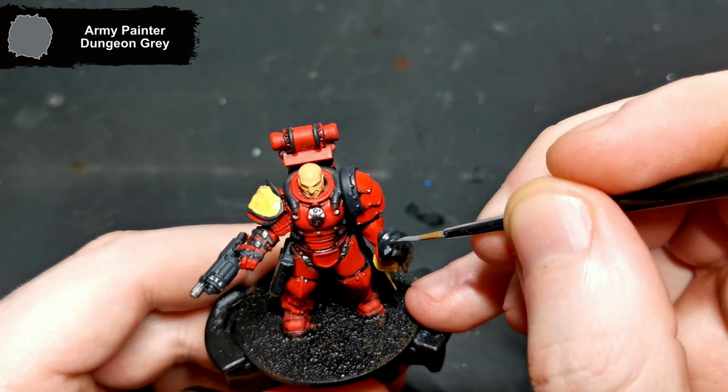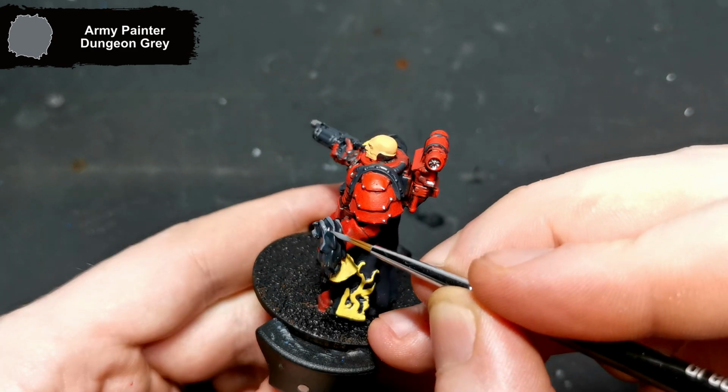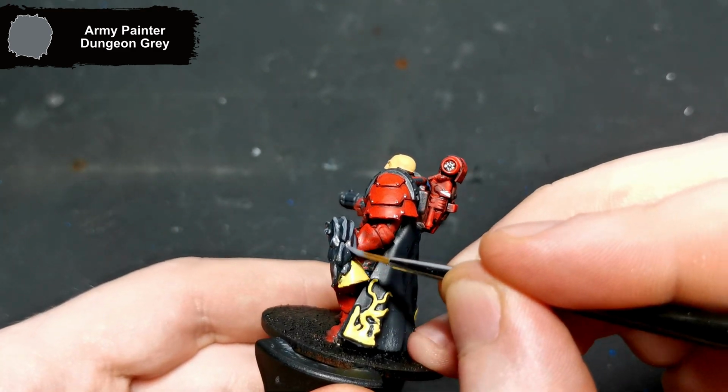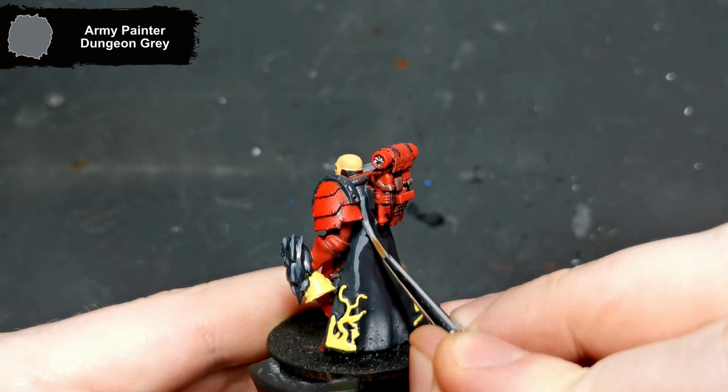Now to highlight up the black areas with Dungeon Grey. It's a slightly lighter grey, but I know this still darkens down really well once the wash goes on. I then sort of changed my mind about the top of the helmet and put it back to black, just keeping the metal part actually yellow.